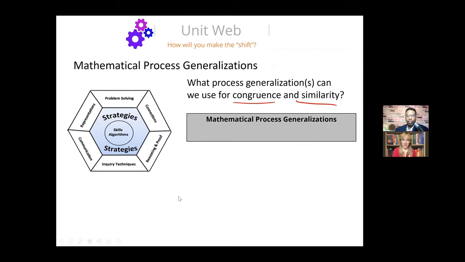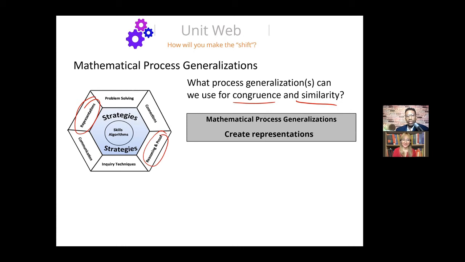In this particular unit, Claire and Will actually decided to focus and explicitly teach create representations. This was something that you both identified as being an important skill and process for students to be able to undertake. So Will, what was your process in thinking about choosing this particular process? Because you originally chose reasoning and proof, right? So what was the thinking behind that?